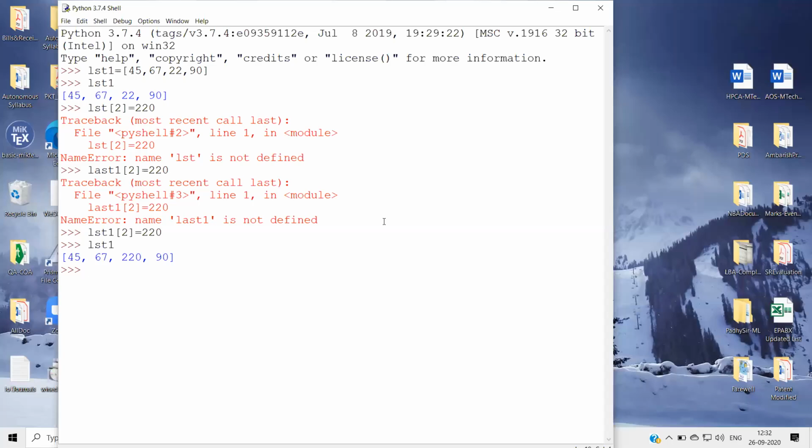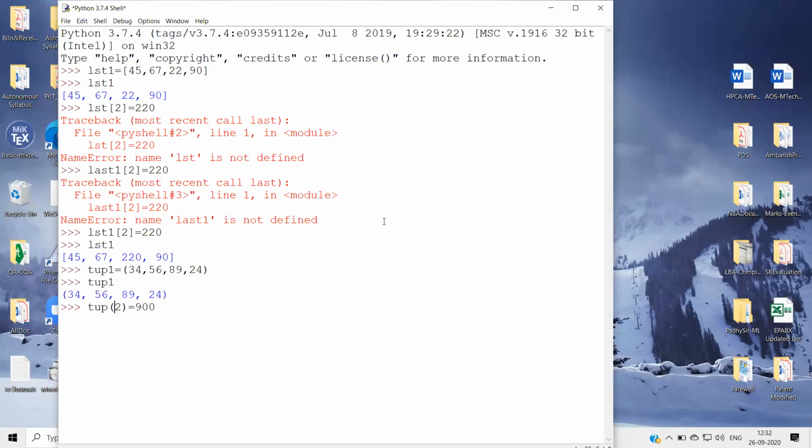The same thing if I go for a tuple, with a pair of parentheses. So this is my tuple, right? If I want to change any of the locations, suppose tuple of 2, I want to change it, right?